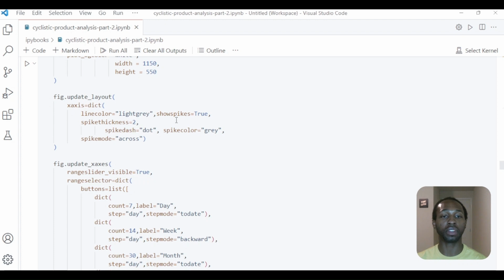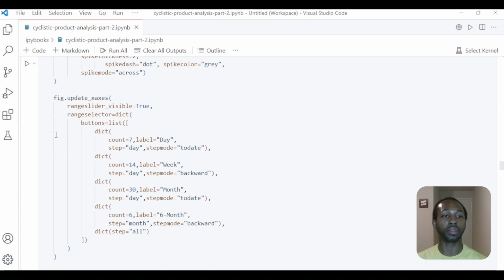So we need to show spikes as true, and it gives a spike thickness, and we use a spike dash. We chose the dot. Looks pretty cool. Spike color, we chose gray, and we want it to be across.